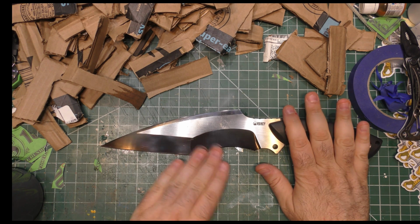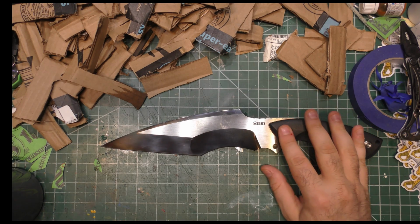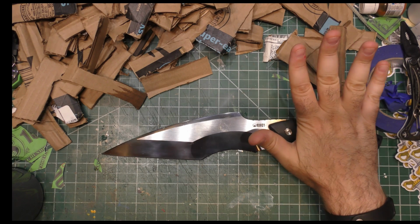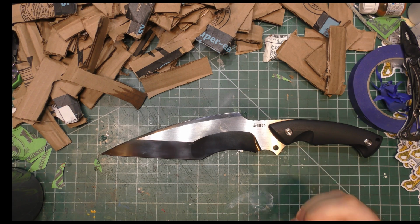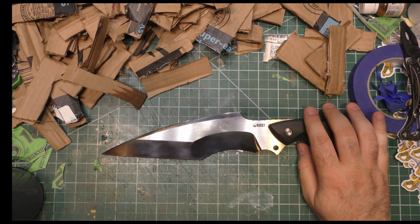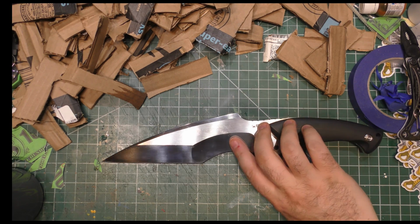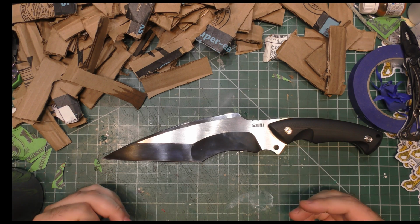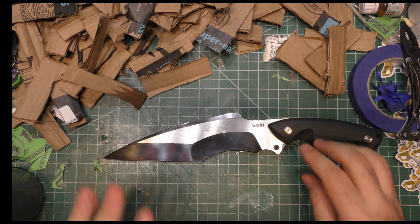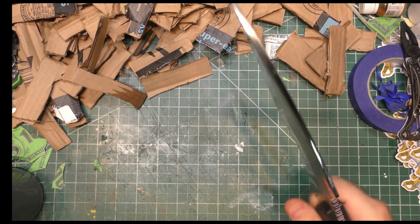D2 is a great steel when it's heat treated properly, and it takes abuse, but it's not so highly heat treated to such a high RHC that you can't maintain that edge simply and easily yourself. And then if you have advanced tools, you can make this thing razor blade sharp, I'm sure, and it will hold on to that edge too, through your normal tasks.